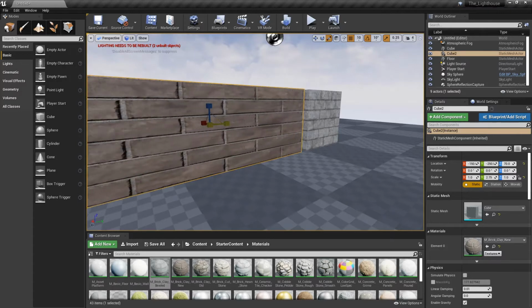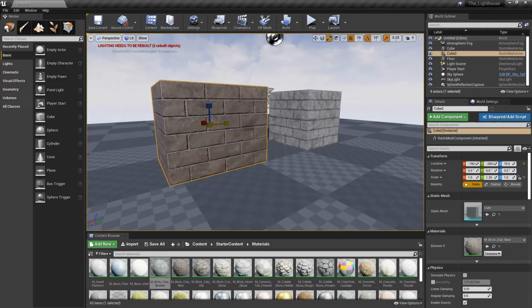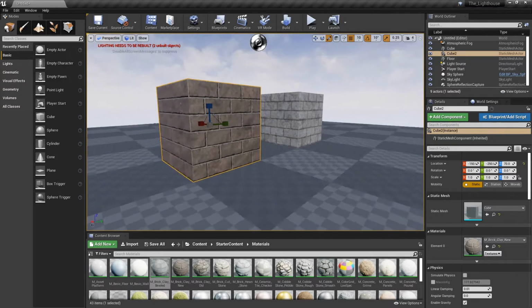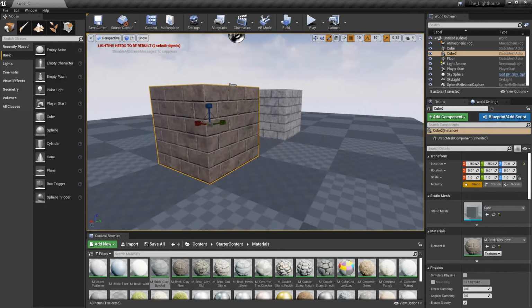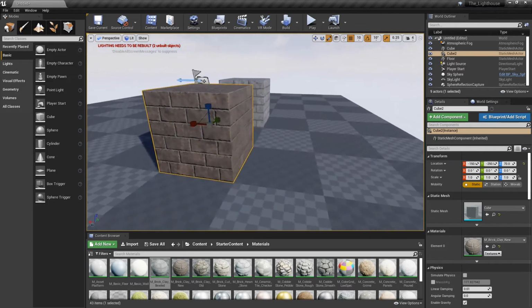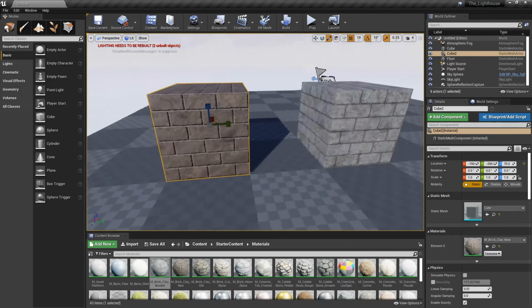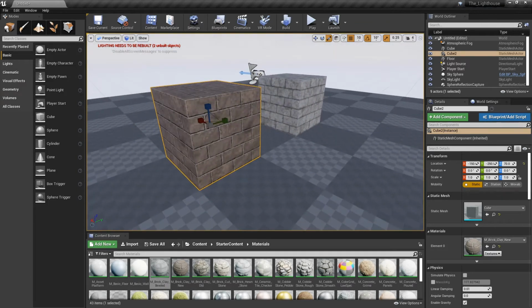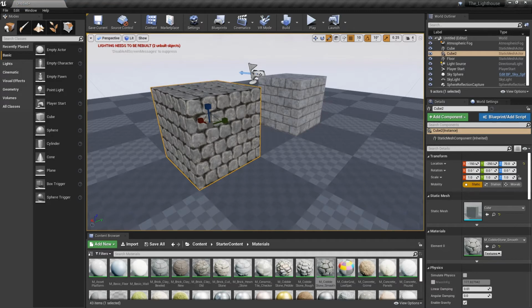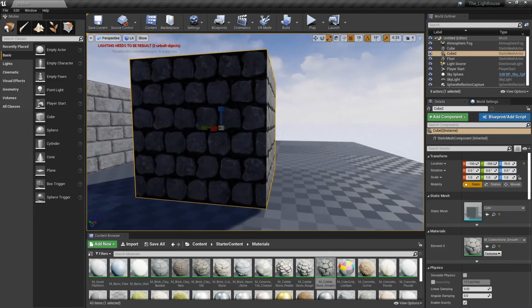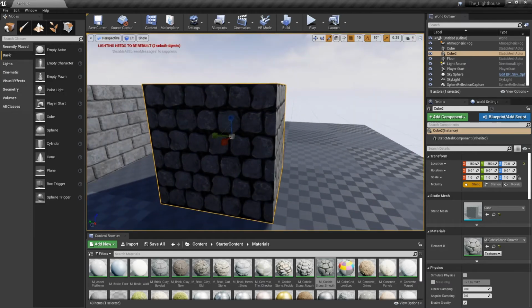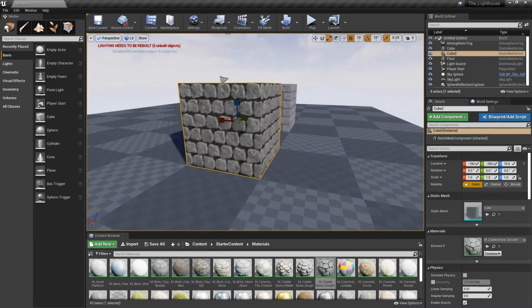Now, here's some important stuff straight away. If we scale these, they're going to stretch, and they won't look quite as good. So this is always something to take into account, and we'll be talking more about this and what's called unwrapping later on. But for the moment, if you drag on your material like this, you can see straight away what's happening. And if I try it with these ones and give it a minute so it loads up, you can see again, if I zoom in, we've got lots and lots of detail on this.